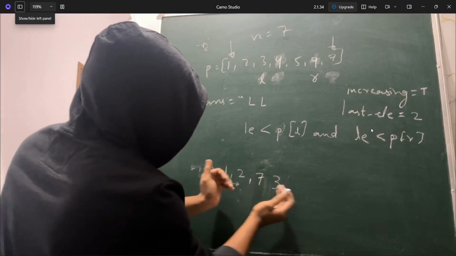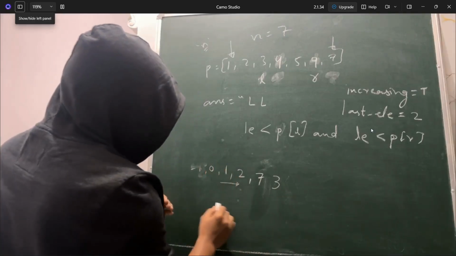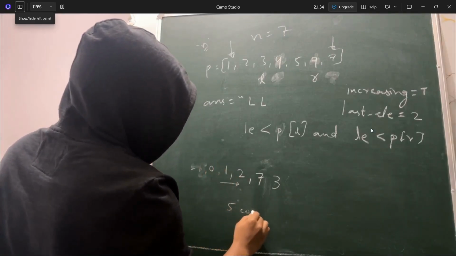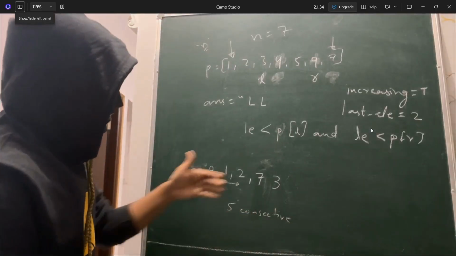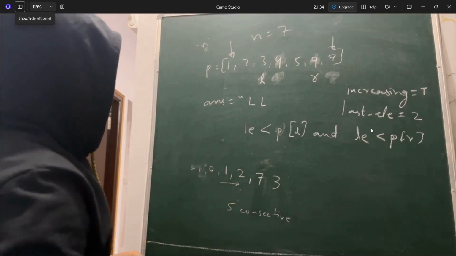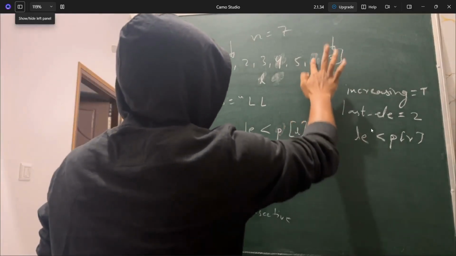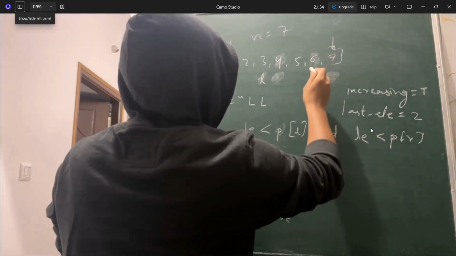So increasing and decreasing are maintained, and you will not get 5 consecutive increasing or decreasing. So that's the reason I'll be doing it this way.